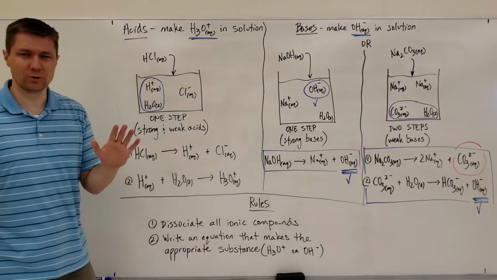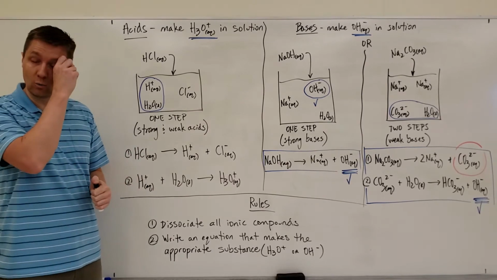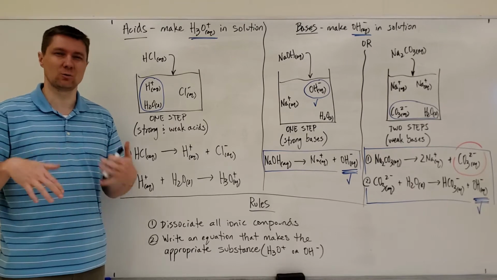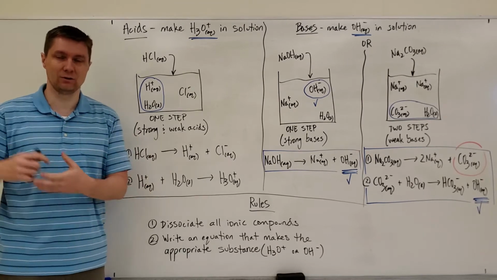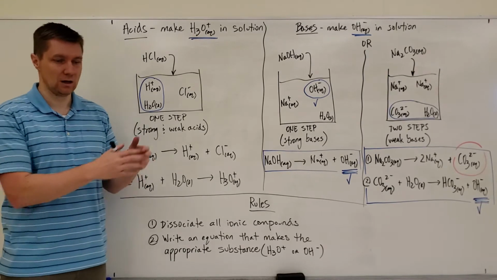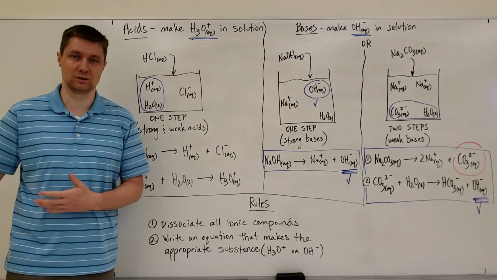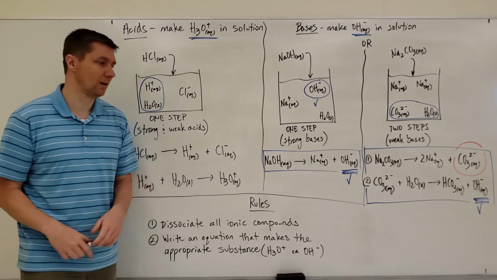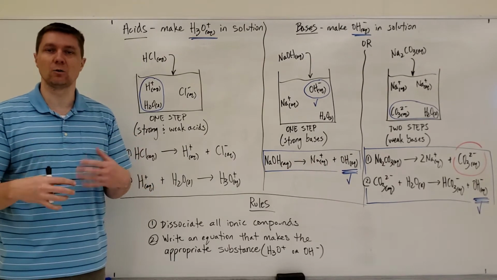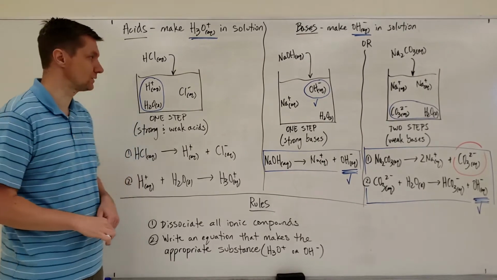These are the guiding principles that you have to keep in the back of your mind, because there's no real set way to do this robotically. You have to look at what you have, look at the information that's there, and then say, okay, this is an acid or this is a base, so this is going to make hydronium, this is going to make hydroxide, and what am I going to do to make this happen on paper? I'm going to show you some guiding questions that you can ask yourself to guide you through the process.